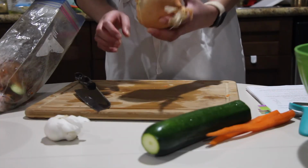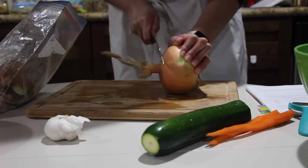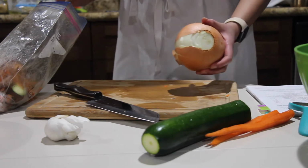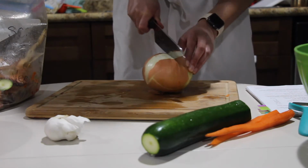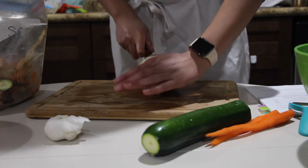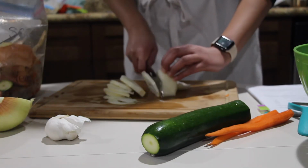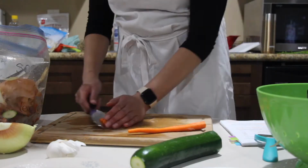This is a pretty big onion, so I'll probably just use half of it. I'm just going to cut the top here. And again, this is something that you can put into your vegetable stock. This is a huge onion, actually. I don't know if you can see, I'm literally crying because of the onions. Oh. So I had to take a little break because I couldn't stop crying.